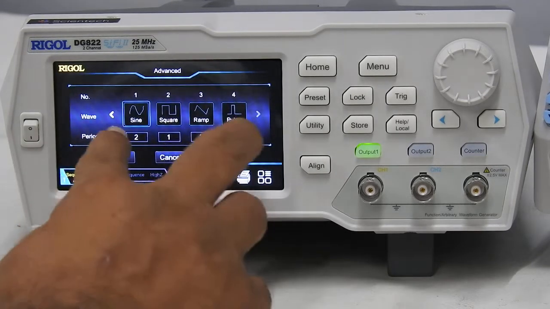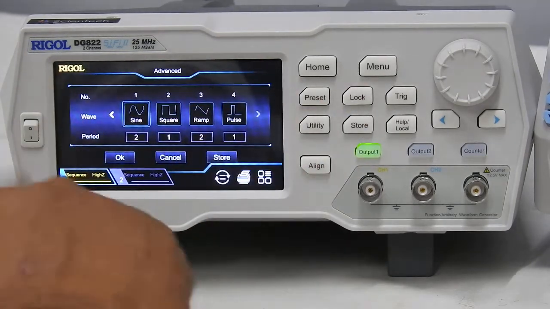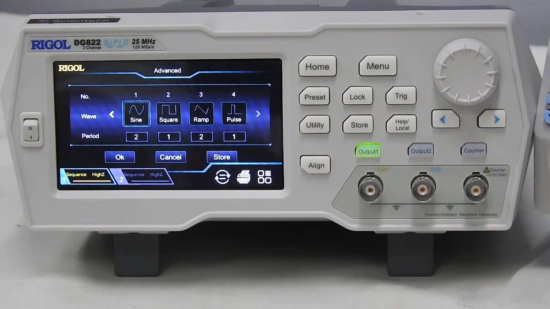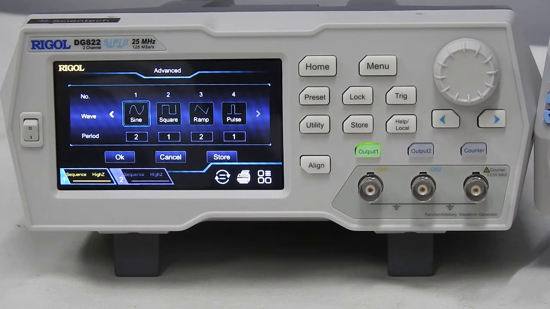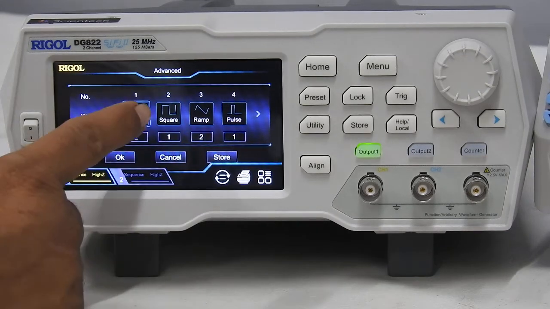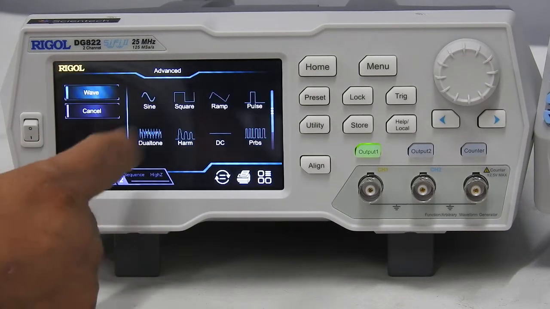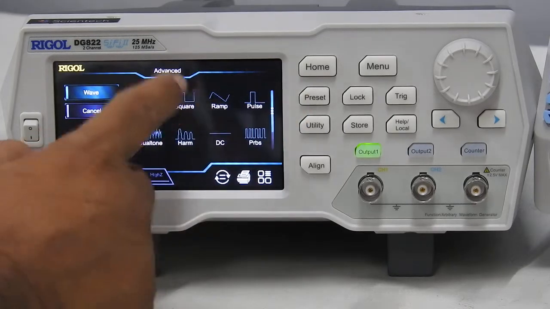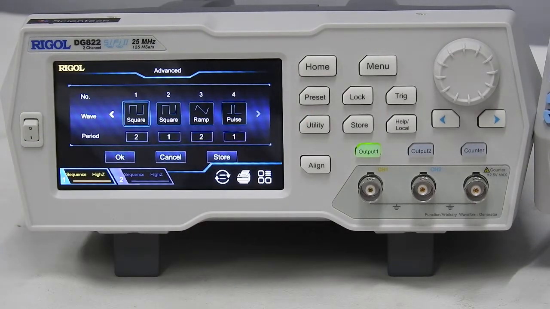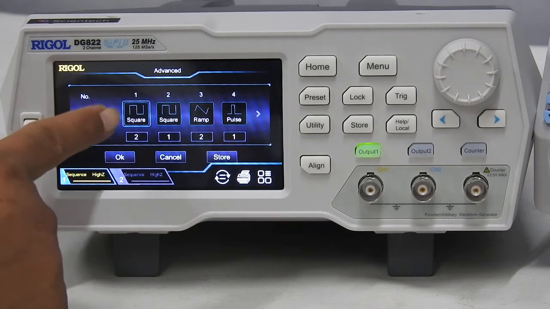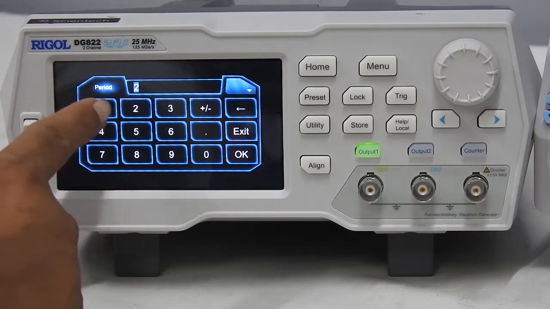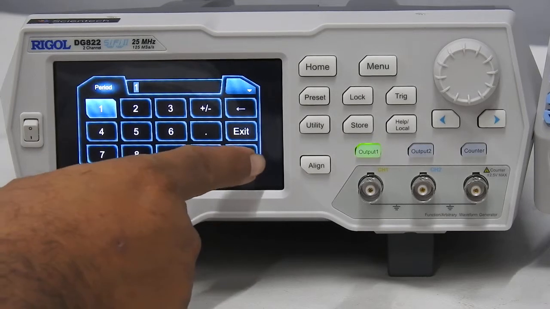Now you can set 8 different locations and you can select any particular kind of waveform that you want. So you can set a set of functions in the form of a series that you wish to get at the output. Say for example, I have set the first one for square wave. For how many cycles, how many periods you want? So for example, I set it for 1. I can set it for 8 different positions.